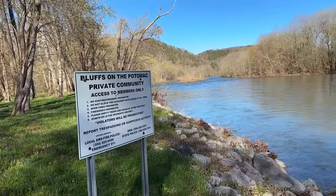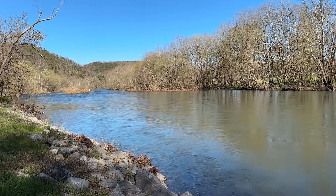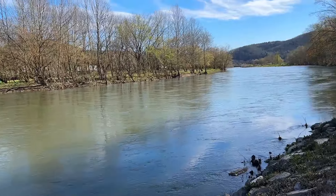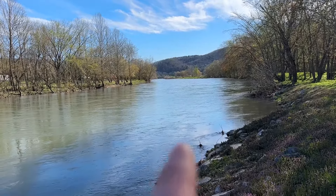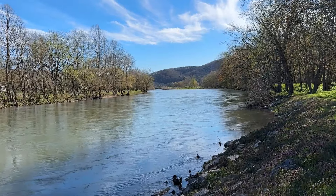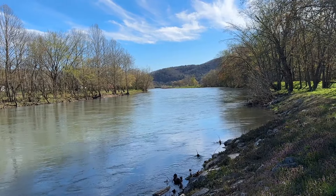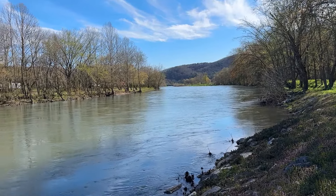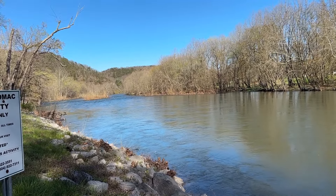What a great spot this is down here. The Bluffs has something that most of these big 20-acre lot communities don't have, and that's the common access to the river. Going up river this way — the river flows to the north so we're looking back to the south now — about two and a half miles south of here there's a public access point at Hanging Rock, which is a good couple-hour trip down to the Bluffs common area. South of that is the bridge in Romney, which is the all-day trip — about seven miles from the bridge in Romney down river to here. From where I'm at, you can go to Blue Beach Bridge, which is probably about three miles.